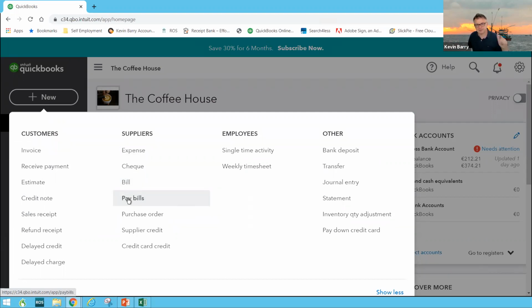Now, just a little tip, mark it down. You can't pay a bill unless the bill is in there. So you always put in the bills first, and the bank will download a lot of the payments. And if you think about it, if all of your payments came through your bank account and all of the money paid out by you went out of your bank account, then by looking at your bank account, you have your accounts, and we just need to track the bank account. But it doesn't work that way in reality. So, it's not far off, but that's where it is.